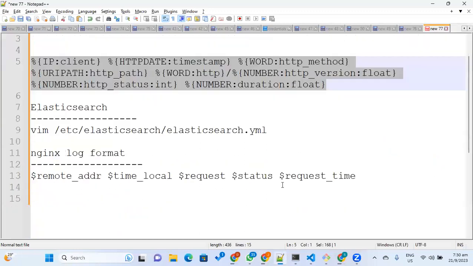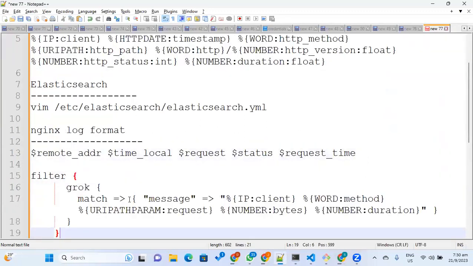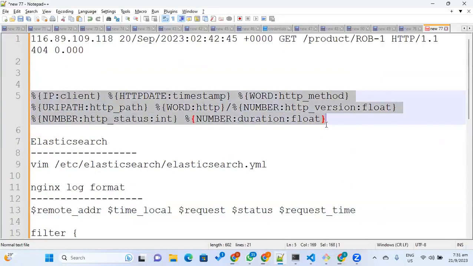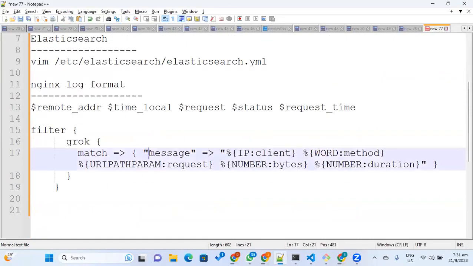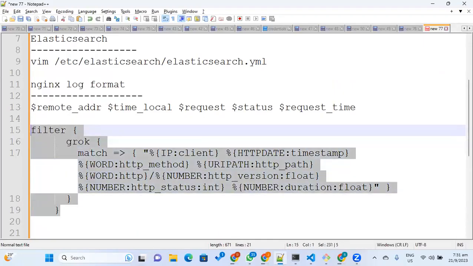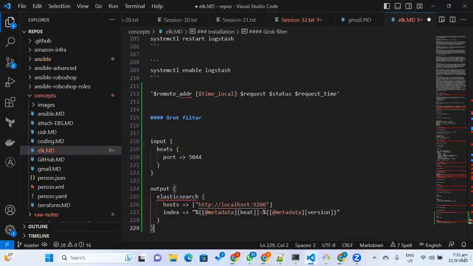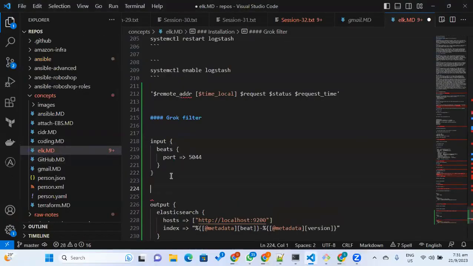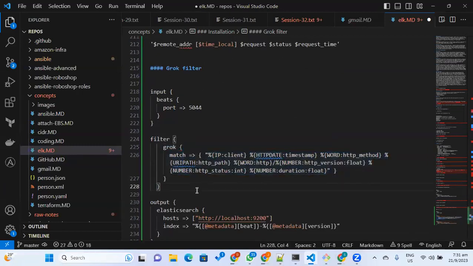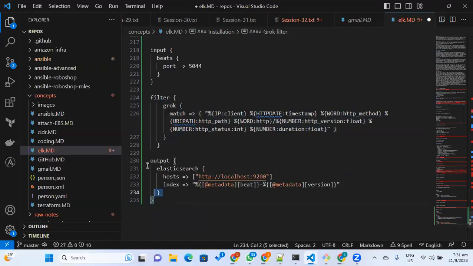Just copy it somewhere, and this pattern I want to replace with this. Yes, this is the filter, so I will add it here. Grok, and this is the matching pattern.